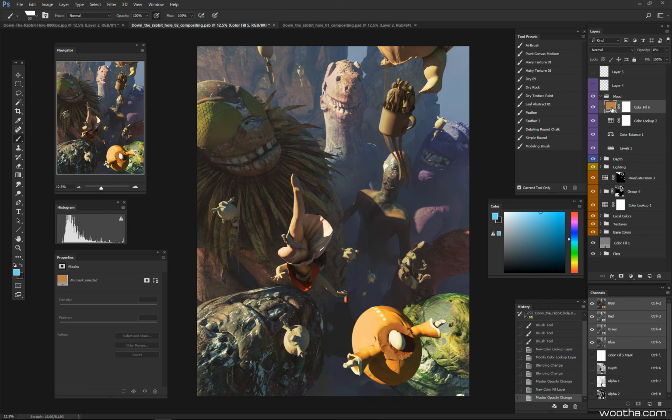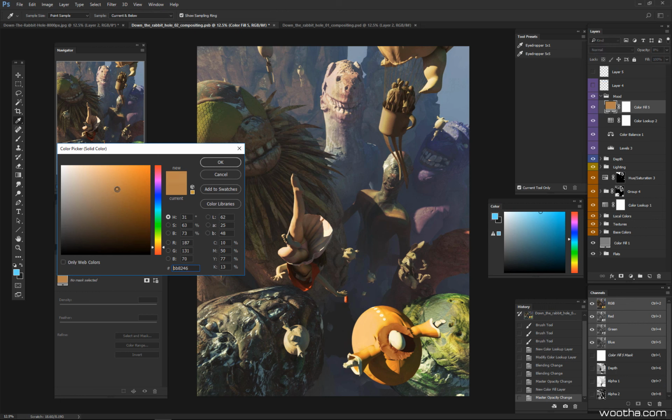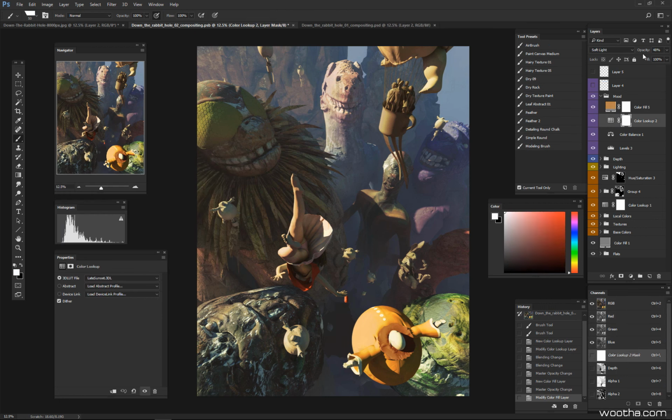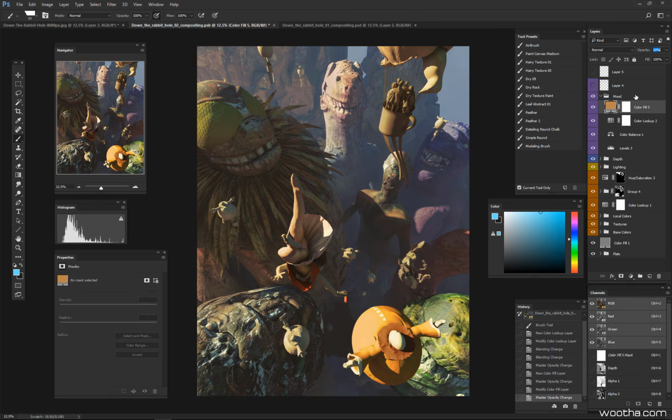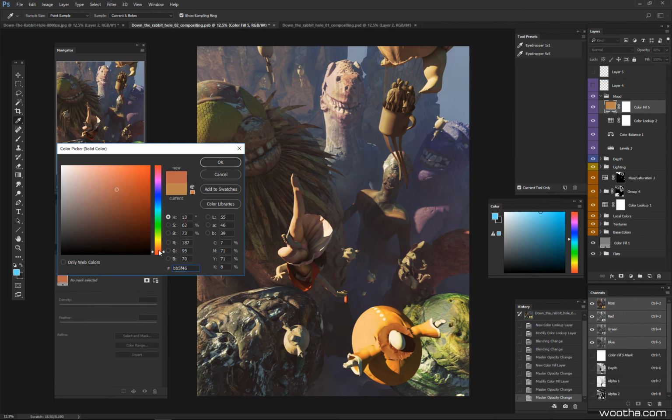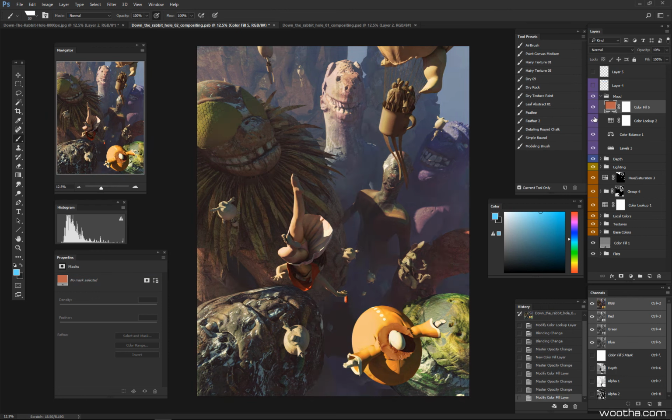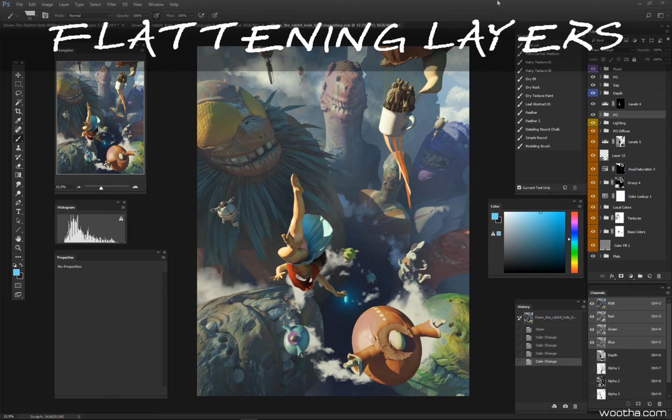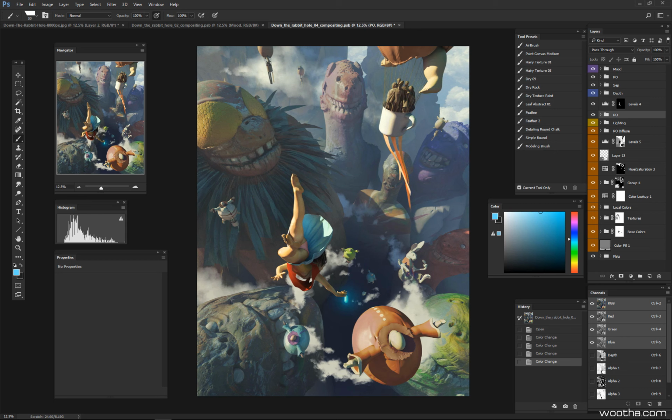Yeah, and that slightly changes the color mood. It could definitely be stronger if I'm more heavy-handed, you know. So it creates another type of color mood.